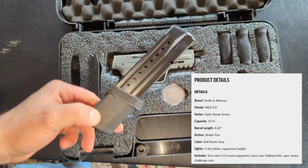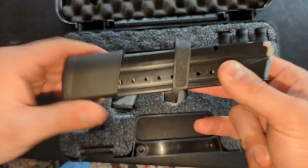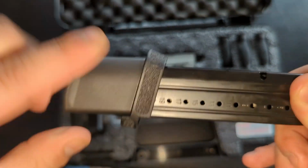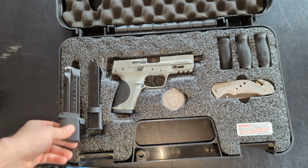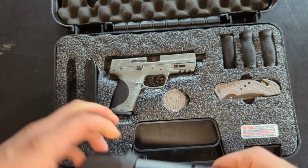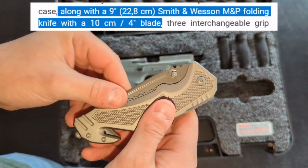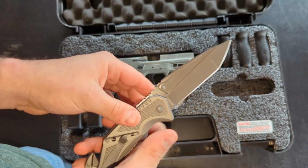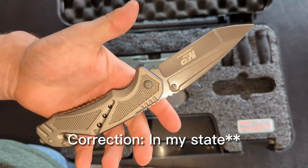You get two of these 23-round magazines with these awesome little spacers that slide right off. Smith, you could totally change this. You could totally just make this flush fit. I wouldn't care. But as it sits right here, I despise the spacer, but whatever. You also get your 4-inch knife from Smith & Wesson. I cannot legally conceal carry this knife anywhere, I think, in the United States.